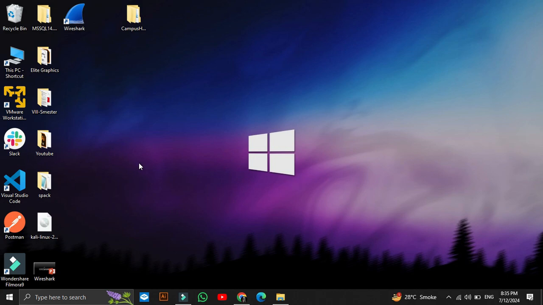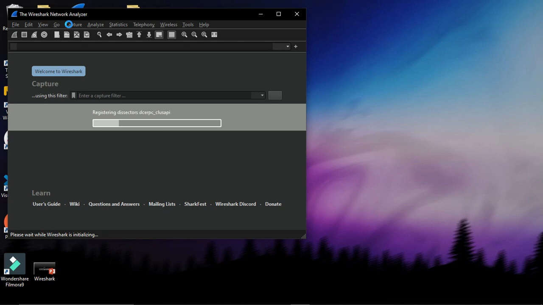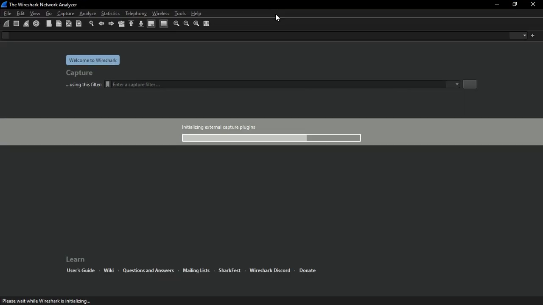So you can see here, just double click on the Wireshark icon and it will open here, and let's maximize the screen. So it is finding the local interfaces. Okay, let's see.